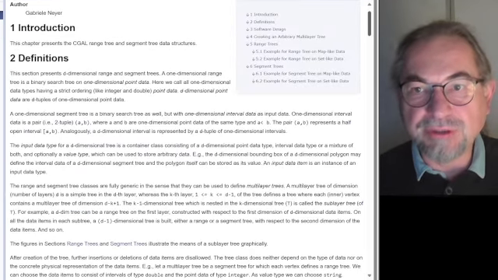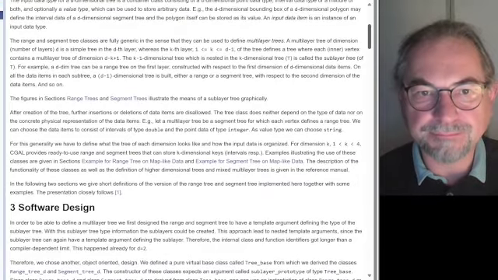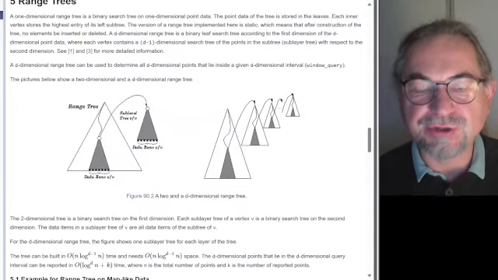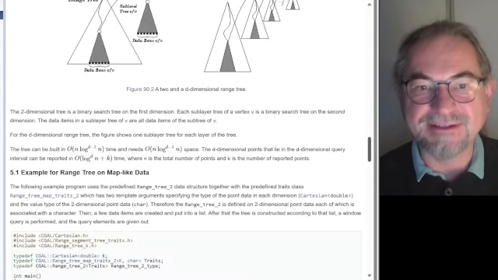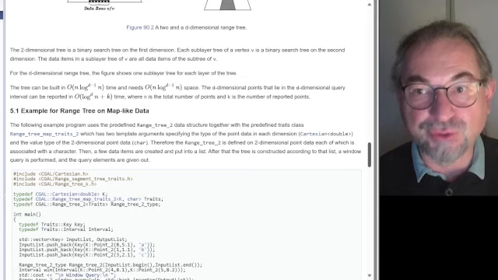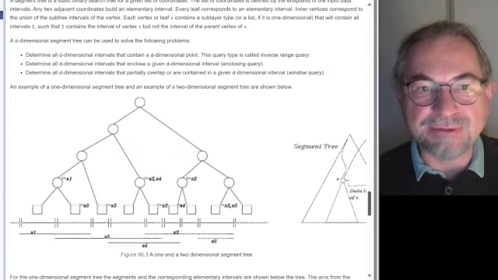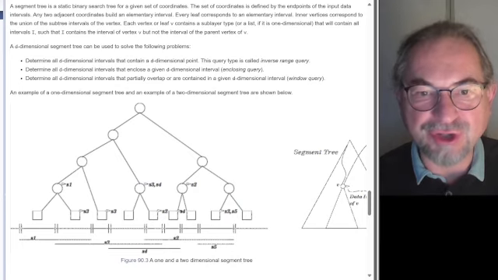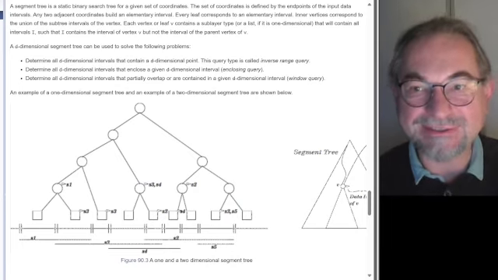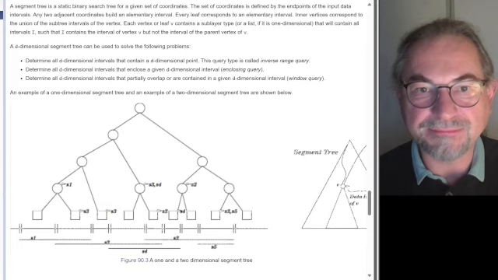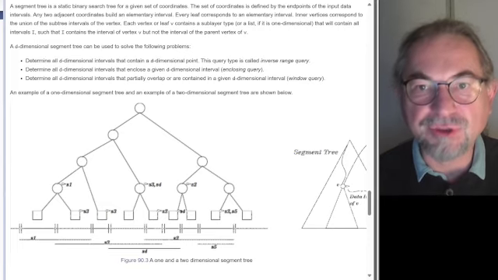Okay, if we look at the user manual, we can skip the section on range trees. Range trees are multi-level data structures, and we will again see that in order to do vertical query segments, we will also actually work with an associated data structure. So in segment trees, here you see the documentation. Again, this is another way to view the material. You can see the terminology.